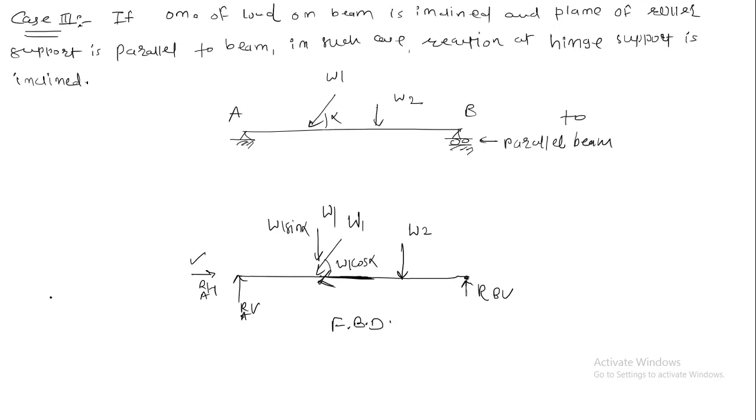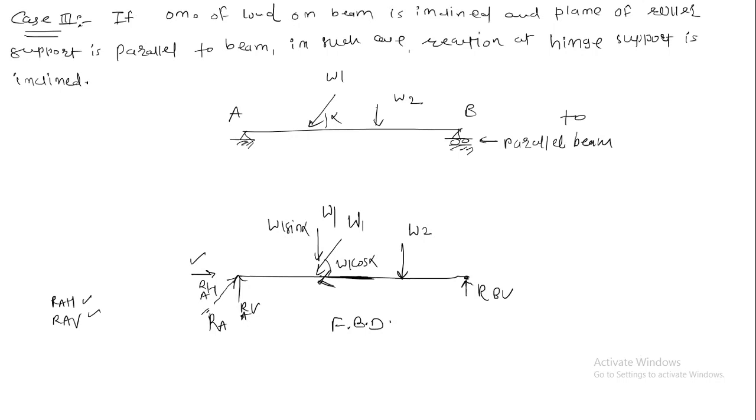That's why the values of both RAH and RA vertical will come. When both values come, this force is a combined reaction force of the two, RA. Combined reaction force is called RA. So we will see numericals, then only we will understand how this concept works. Yes, we will see the numerical, in the numerical you will understand.